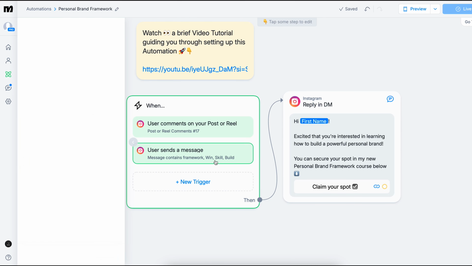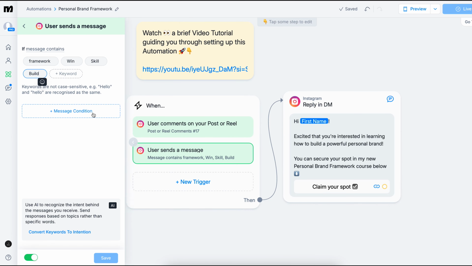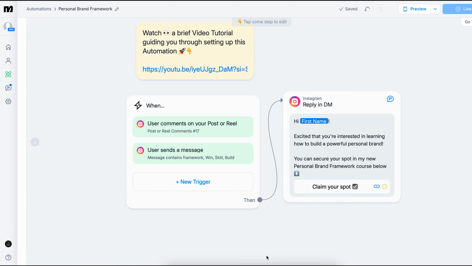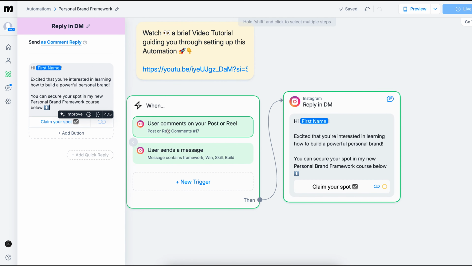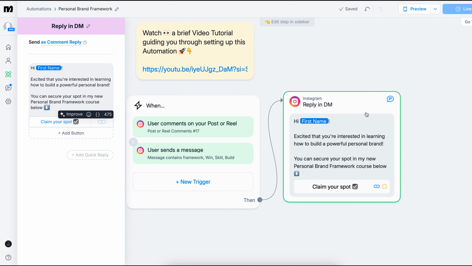Then second, when somebody sends you a message, and by that it will work either if they send you a message directly or they just replied to your story. It's just going to work both ways. And click save. Once you have all of that, just click go live. Ask your friend, your mom, your sister, your brother, whatever, to send you a message with that keyword and see if ManyChat actually sends this message, and you are set, right?